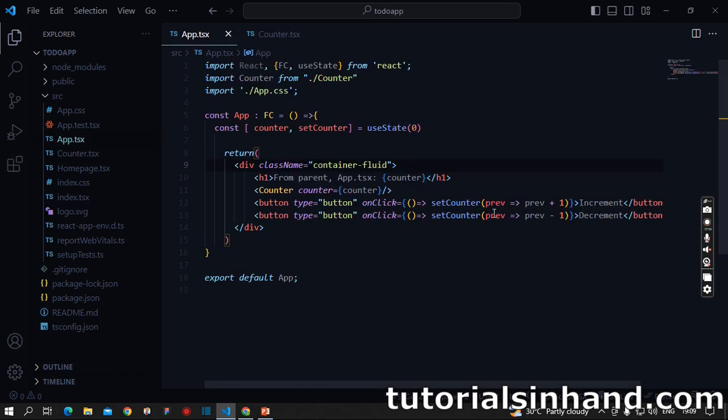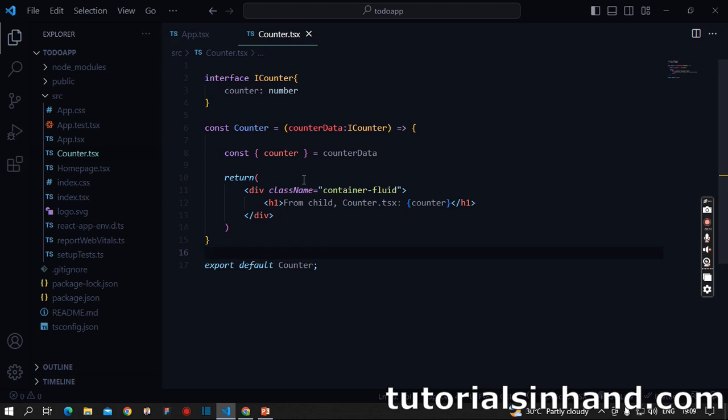So what is happening is, whenever you update the state variable, it increases the value by 1 or decreases the value by 1 depending on which button you click. And when this value changes, a re-rendering is triggered. Now when the re-rendering is triggered, the value here gets updated and the same updated value is passed to the child component. And what will the child component do? It is basically a dummy. It just receives the data and shows that on the browser.